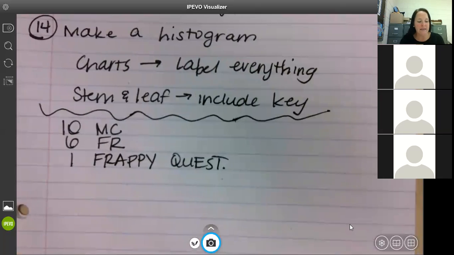So the way that I grade it is I take your grade from your multiple choice, I take your grade from your free response, and I average it together. Your FRAPI question will be a grade in itself, and it will continue to go throughout the semester. So you have a possibility of 5 out of 5 for this question. If next chapter you have a FRAPI question that has 5 parts, you'll have whatever out of 10, but you've already got 5 out of the 10 because you got a 5 on this one. So it can always increase and decrease and fluctuate throughout the semester. So make sure that you guys are doing well on this FRAPI question.